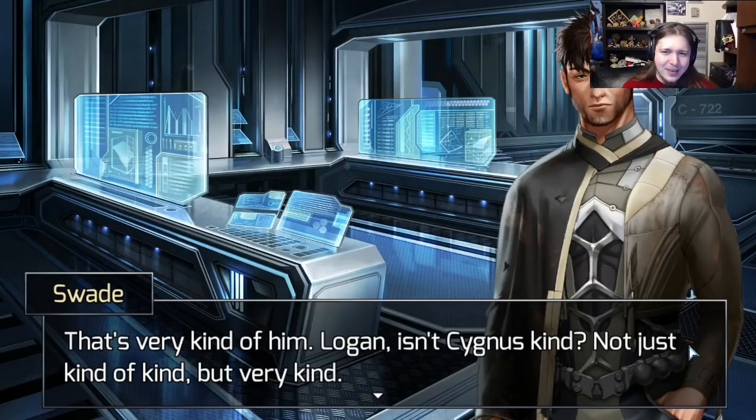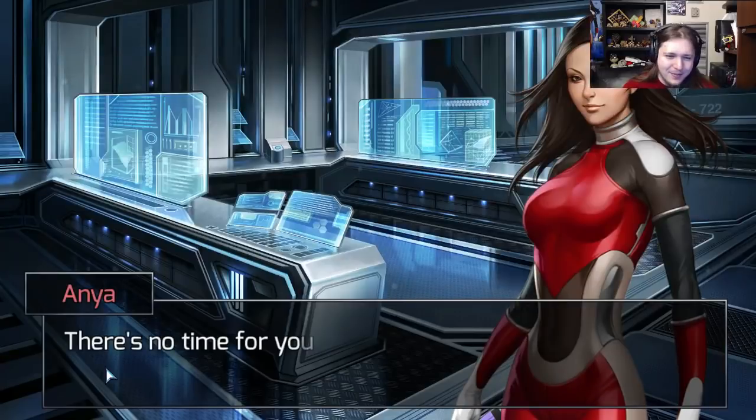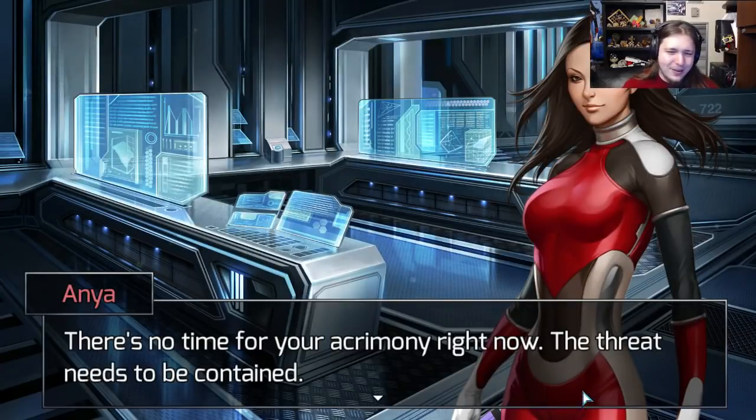Yeah, this is Suede being a little bit bitter. There's no time for your acrimony right now. So we have Anya use a big word, or a word that some people might not be that familiar with. I mean, it's clear what it means, right? It just means bitterness. But we use the word acrimony instead of bitterness because we want to portray her as a bookworm. She's a person who uses those types of words in her regular speech. She's just way out there.